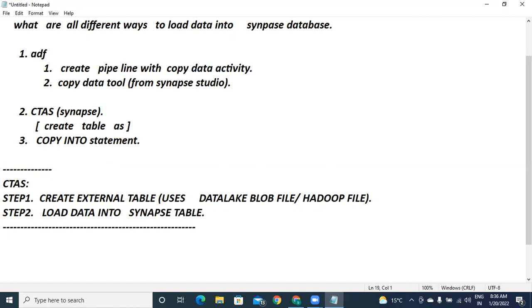Once again, I repeat step 1, creating external tables. What are the steps involved, sir? The first step, create master key. And second, database scoped credential.